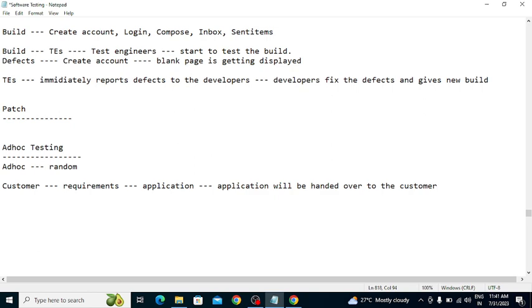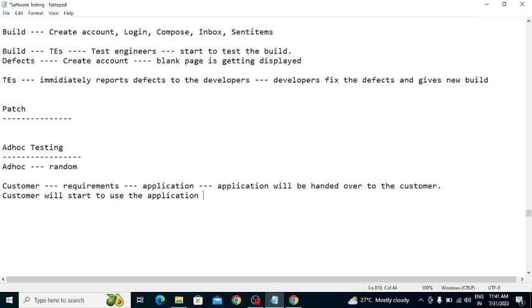Please remember, now the customer will start to use the application. See, my dear students, the customer is not a technical person. Take the WhatsApp application: almost all the people who use WhatsApp are not technical people.